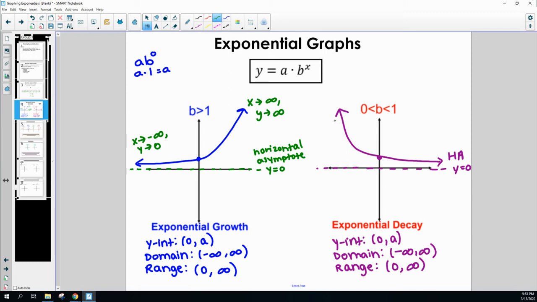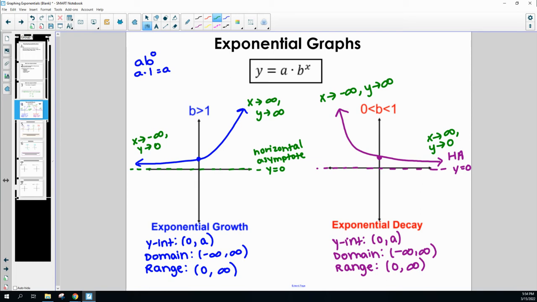And then let's look at our end behavior. So over here on this left end, x is approaching negative infinity because it's on the left. Y is approaching positive infinity. So it's in the second quadrant. X is negative, y is positive. On the right side, x is approaching positive infinity as the x's are getting larger, and y is going to be approaching 0, again, our horizontal asymptote.